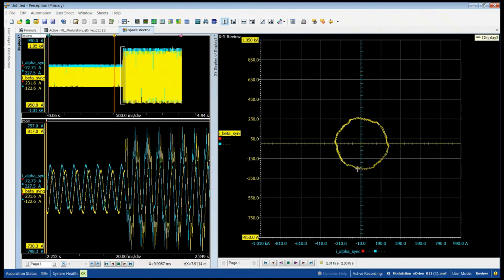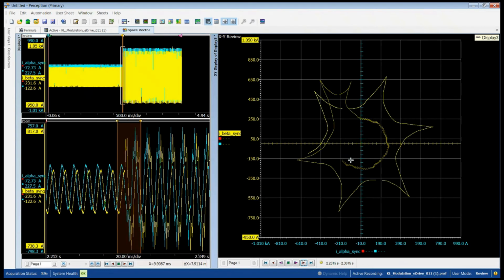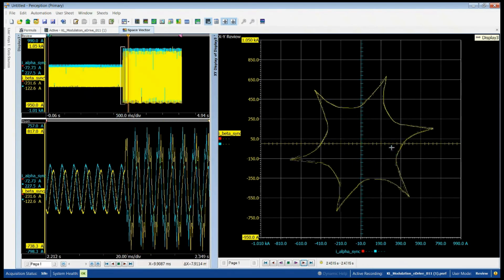So we see we have this really nice sinusoidal waveform as displayed by this circle well within the borders of the control hexagon. And if I play this data back, we can see it follows that nice waveform circle until we get to the 6-step, in which case we go out and we're actually banging against the corners of our control hexagon, but still staying within the bounds of the control operation.